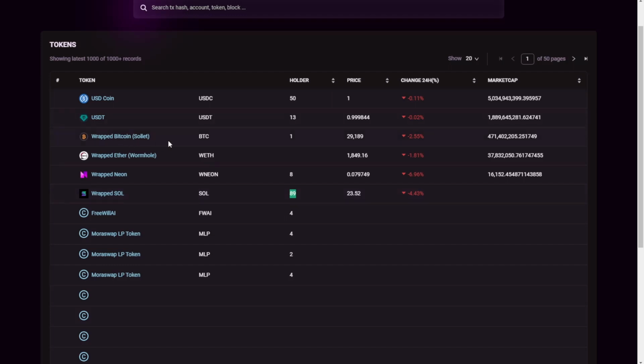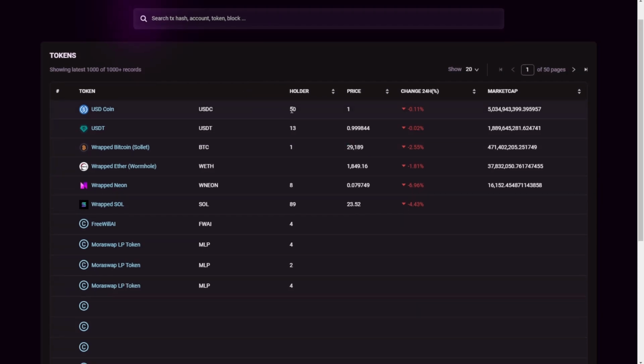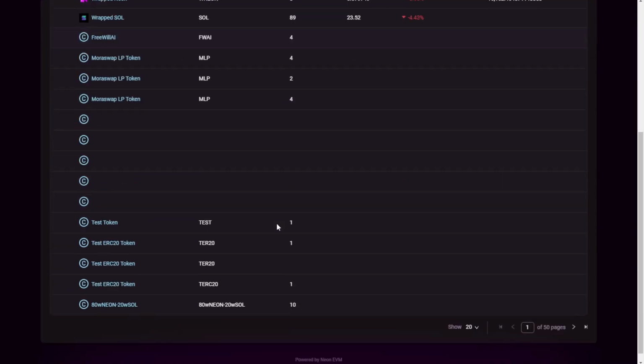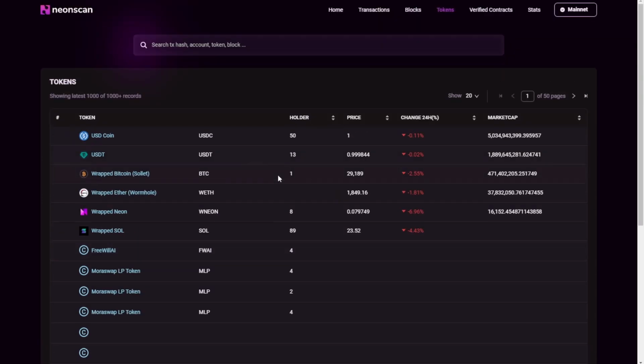And also Solid Bitcoin, FTX Bitcoin, which is worth not 29,000, but damn close to zero, is still here. So if you see some Solid Bitcoin, don't pay a lot for it because you're never going to get your money back. But at least they have some holders, and I see they don't have the native Neon token, but I assume that the native Neon token has more users, holders than the others here.